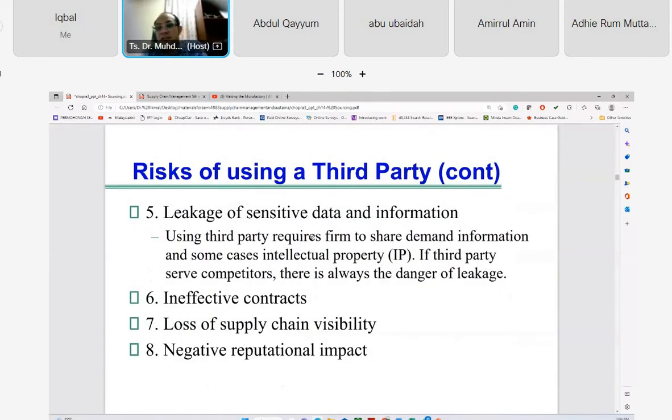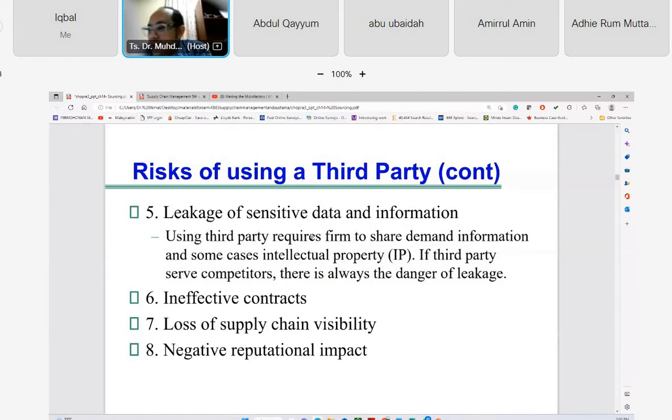And then the other one, leakage of sensitive data and information. Normally if you appoint vendors, they will sign the NDA, non-disclosure agreement. But somehow, if the integrity is not there, they might have a possibility to leak sensitive data and information.